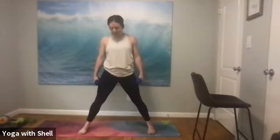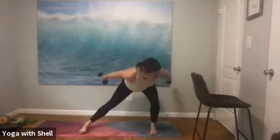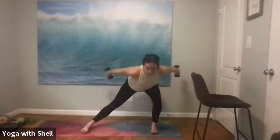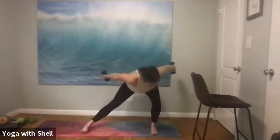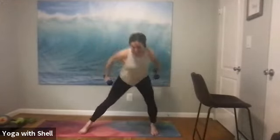Woo-hoo. Left side in three, two, one. Just bend and extend. Good. So stand up. Weights back. Want more with the shoulders? Weights back. Just left knee. Left knee's forward. Whole fatigue, right? Remember, you can ditch those weights. Knee and toesies are forward. Woo-hoo, how low can you go?